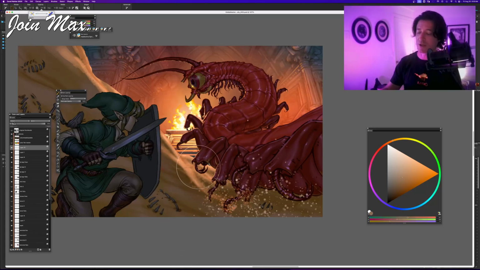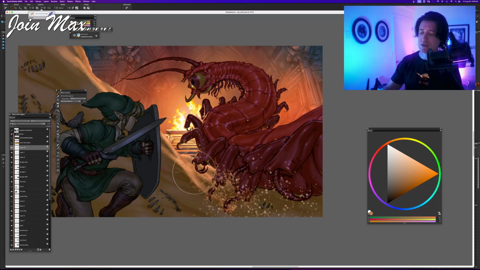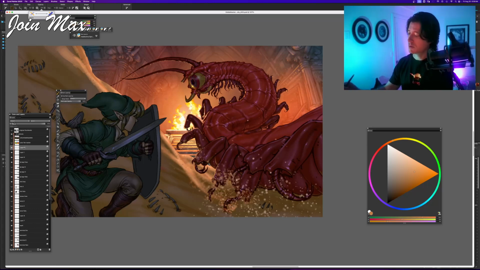I essentially want it to look like this, like this thing is fast moving. I want a sense of speed coming off of this thing, and so I'm also even going to do a little motion blur effect on the legs.